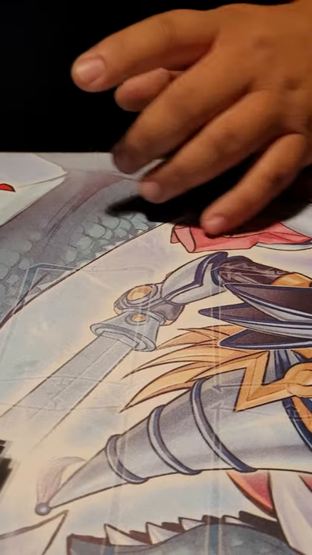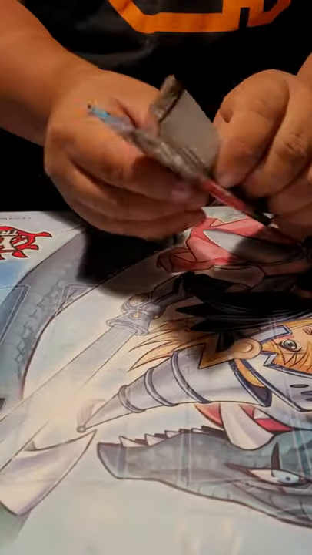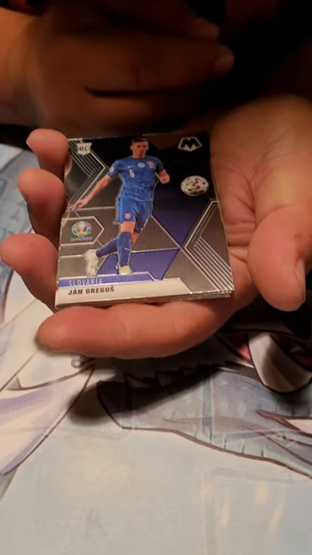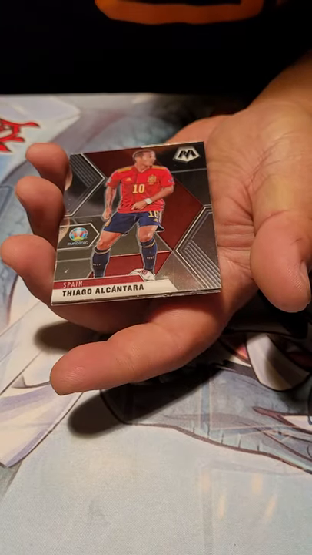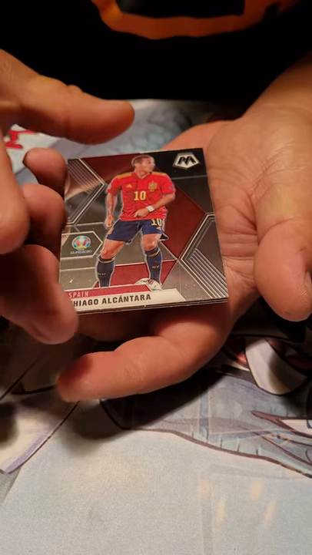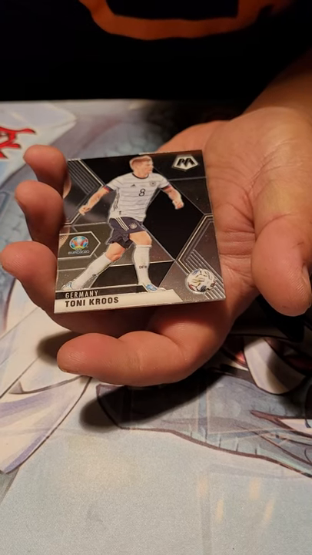Mustache. You ready for him? It's getting big. Got a John Gregus. Got a Diego Alicia Ranta. I don't know. From Spain. Got a Tony Cruz.